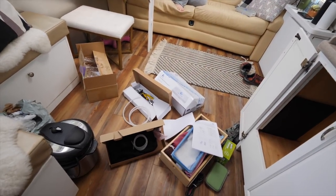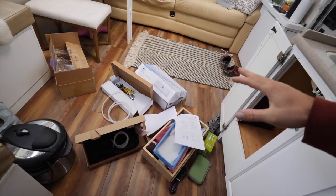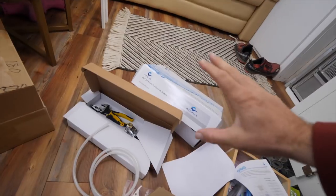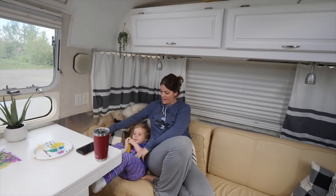So I've got all this out because while we're in this area, I want to see what I needed to finish the install. The kit came with pretty much everything I need. Because projects like this, once you start it, if something goes really wrong, we may not have water. That's okay though, right? We don't need water in the RV. You need water, Hensley? No. No. You don't need any.